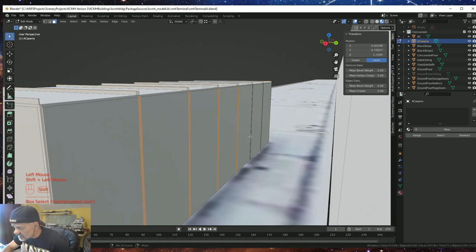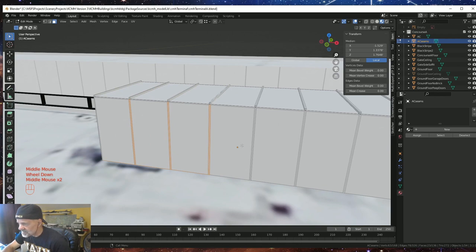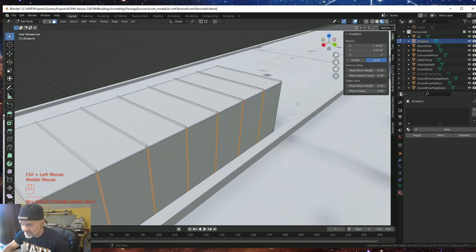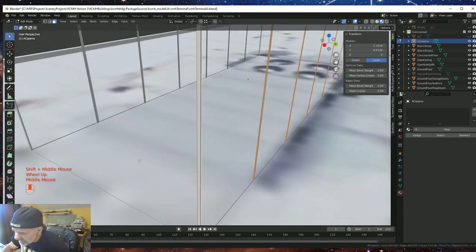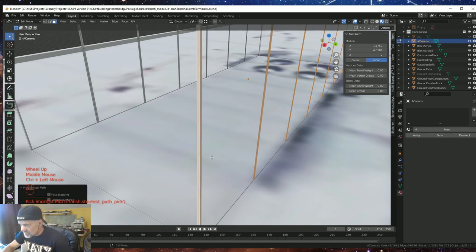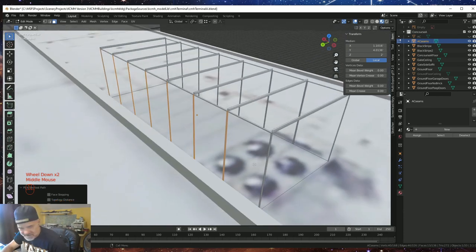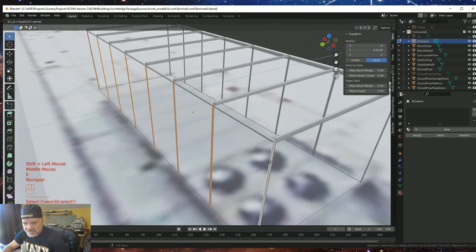Oh, I know why it's selecting the other side. Duh, because these interior panels aren't part of that object anymore, so it's going through my object. Golly. So it's selecting what's underneath, because there's actually nothing here. If I turn off AC, see, I got this frame. So let's do it that way. I want to control click that one, so I only have these selected, and let me get this one selected, shift click, and then we are going to extrude that 0.125.